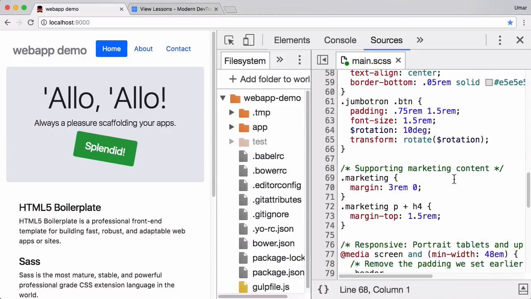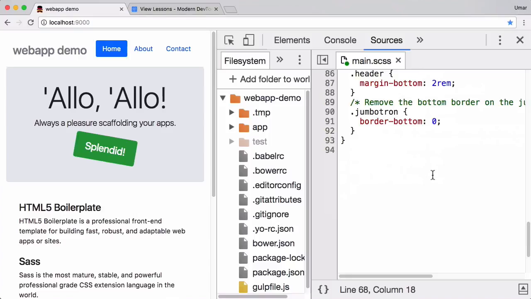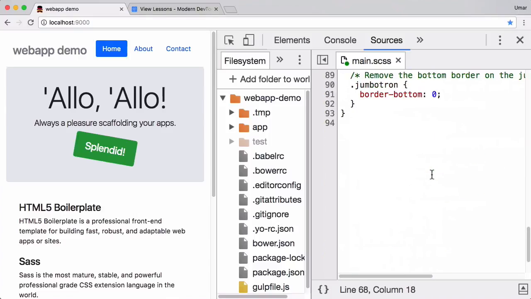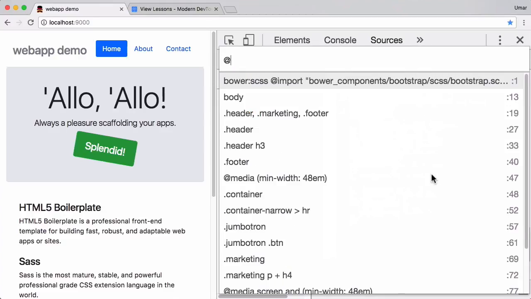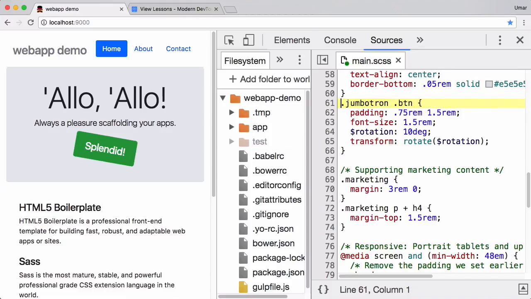And while we're here, just finally a little side tip. This selector .btn, I might forget about that. So if I scroll to the bottom, rather than having to scroll up and scan every line of code to make sure I'm looking at the selector I care about, I can hit Command, Shift, and O. And I can now start typing in parts of the selector, and you see it matches. So here's the selector I'm interested in, and it takes me directly there. So again, that shortcut was Command, Shift, and O.